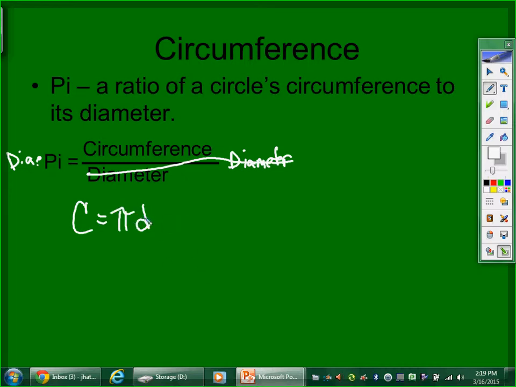A second formula that can also be used to find circumference: the diameter is the distance all the way across the circle from one side to another going through the center point. The diameter is equal to 2 times the radius. So 2 times the radius times pi is another way of rewriting this. More commonly, it's written as circumference equals 2 pi r, where pi times diameter is the same thing as 2 times the radius times pi, but the commutative property allows me to switch the order because I'm multiplying everything.